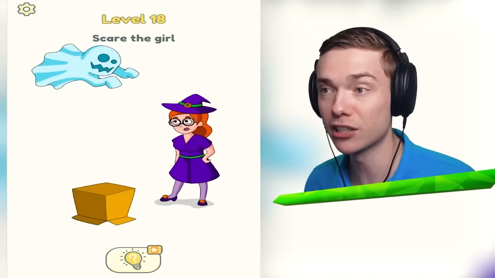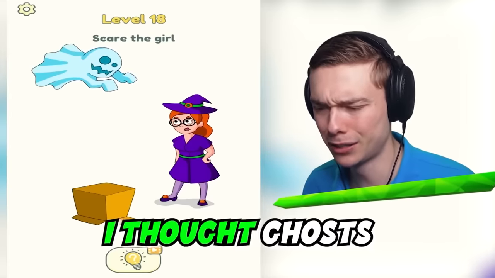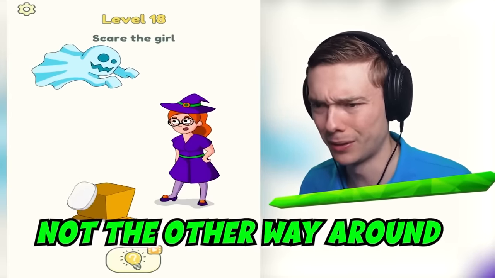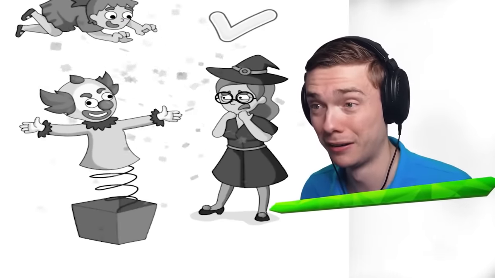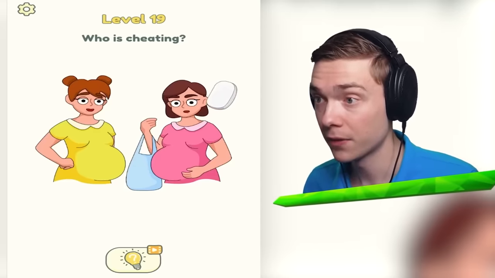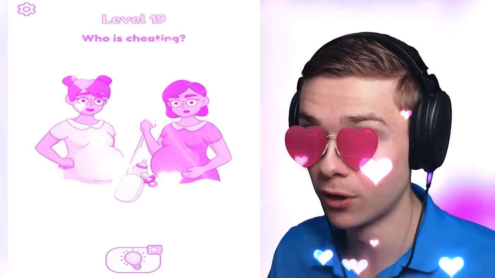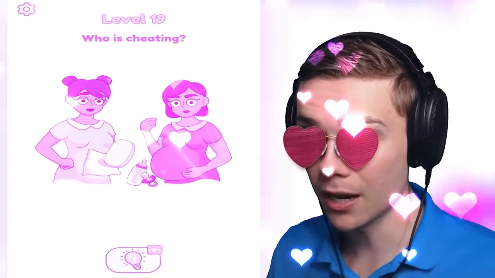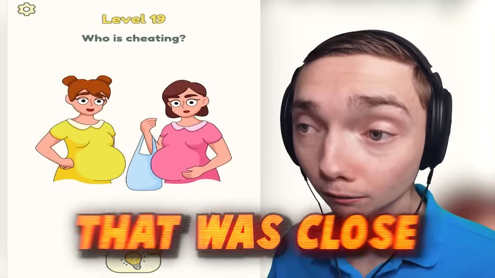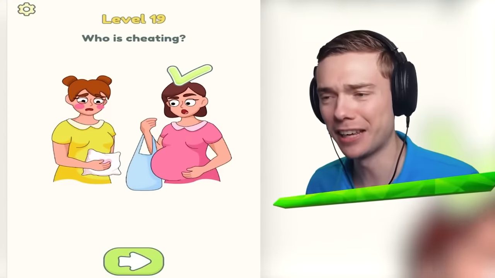Scare the girl. I mean, there's already a ghost with a person inside. I thought ghosts were inside of people, not the other way around, but no, there's a thing here. And it's a clown. Wait, hold on. Who is cheating? Is it this lady? No, is it this lady? Oh, okay, we can only remove the bag and this one. Okay. Oh, that was close! That was really close. I'm kind of glad that didn't work.